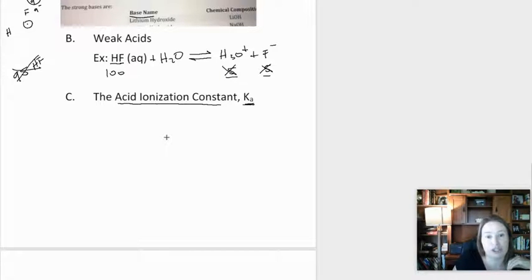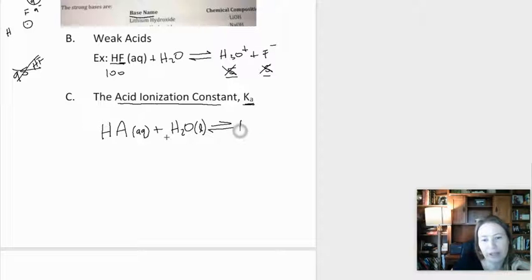Okay, going back to our generic equation. So HA, where A can be any negative that you put it with, and this can be a strong acid or a weak acid. When you mix this aqueous acid with H2O, which is a pure liquid, you can have an equilibrium. So this is not the strong acids. And you will form H3O plus as that hydrogen sticks to the water, and you will have A minus, and both of these are aqueous, and I should have put that (aq) because it does in fact matter here. Okay, so this is just an equilibrium reaction.